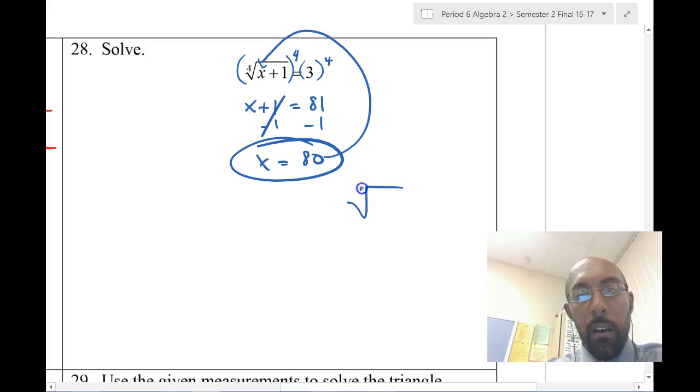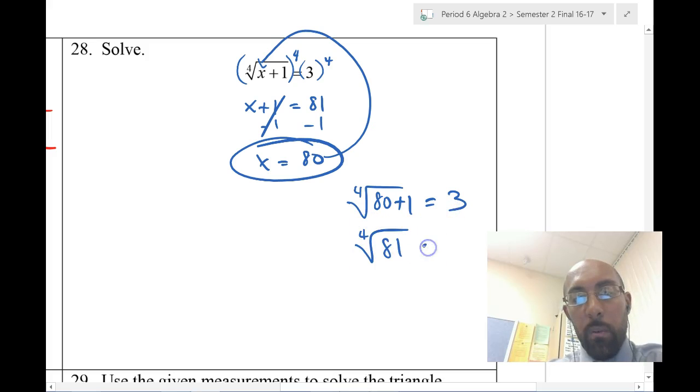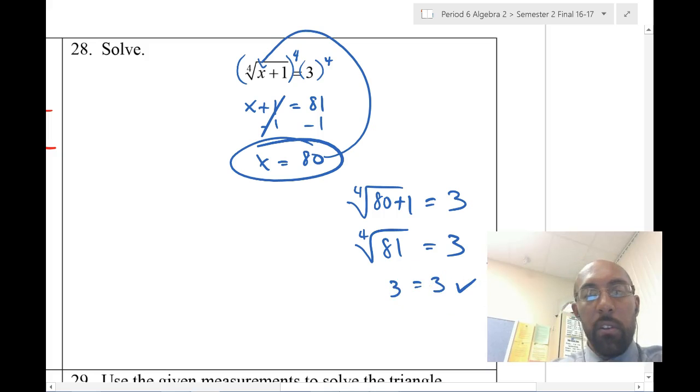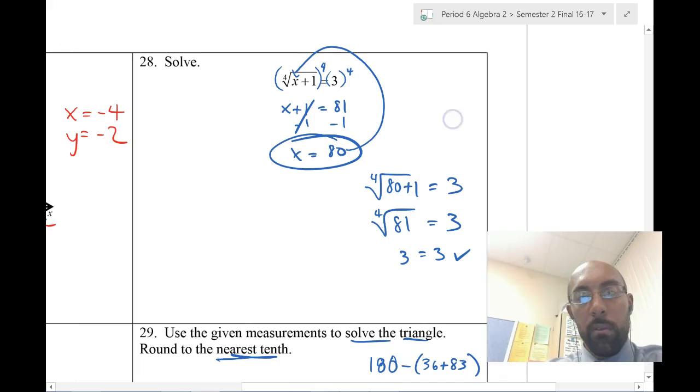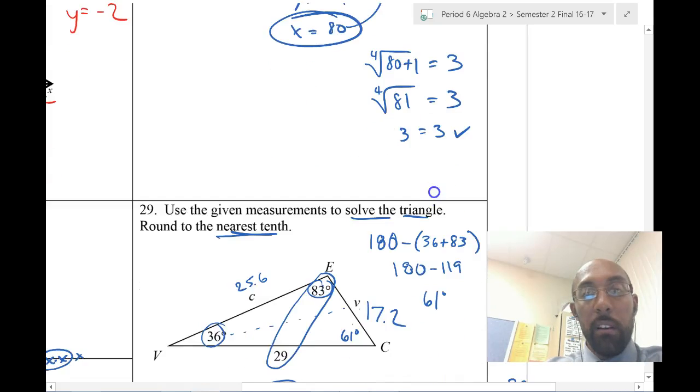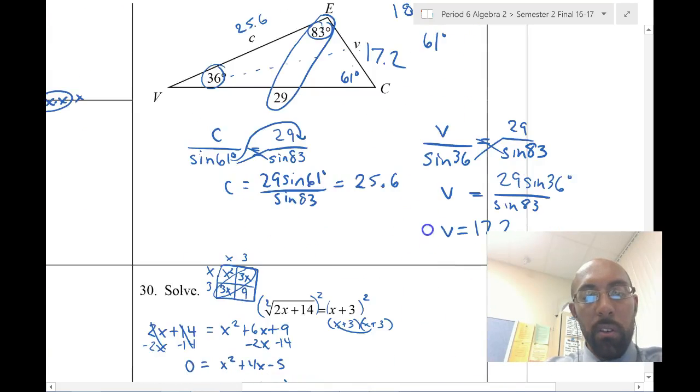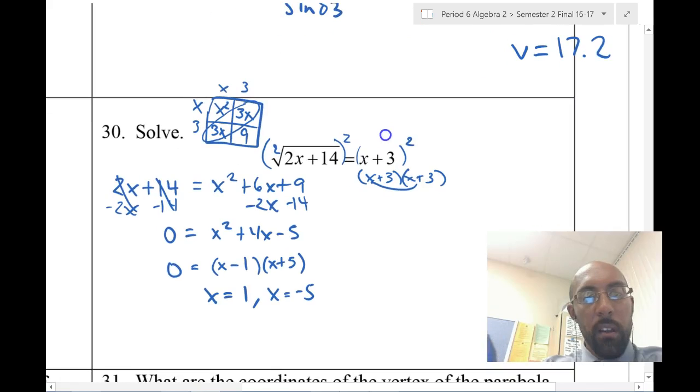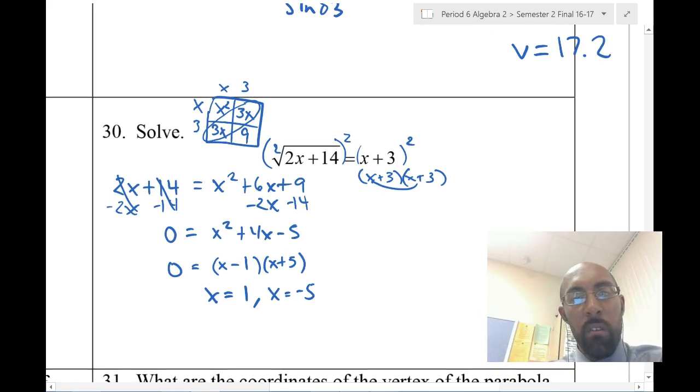80 plus 1, and we'll go back to the other one in a second. 80 plus 1 is 81, and the fourth root of 81 is equal to 3. You can plug it in the calculator if you like, just to double check. If you don't know what the fourth root of 81 is, it happens to be 3. If you don't know how to put that in the calculator, ask me as well. Or go on YouTube, actually. Look up, how do I find the fourth root of a number on my iPhone or my Android?